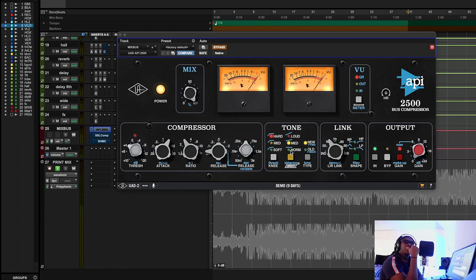The sidechain makes the API very versatile. Not every bus compressor is appropriate for every type of song — just like every outfit isn't appropriate for every occasion. The music is going to tell you what to do. The API 2500 also brings an unlinking feature — I like to use that on ad libs and background vocals to get a wobbly effect. The knee controls the transition of compression: a hard knee is aggressive and abrupt, a soft knee is smooth talking.